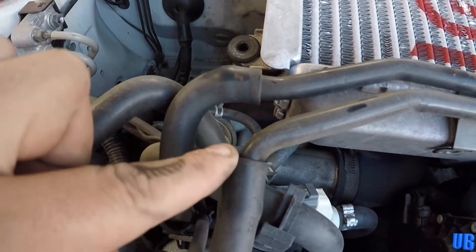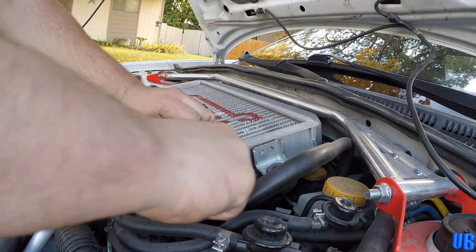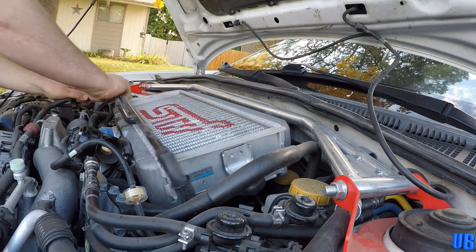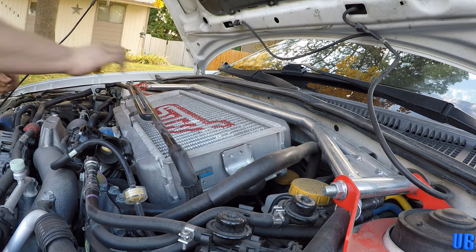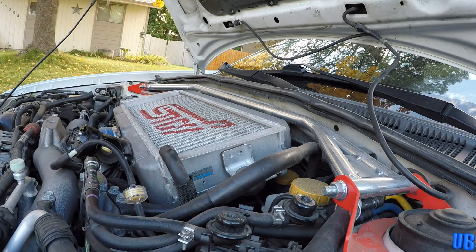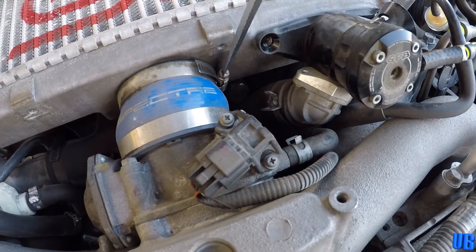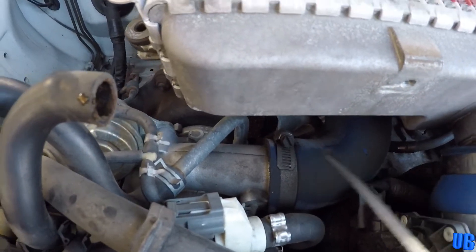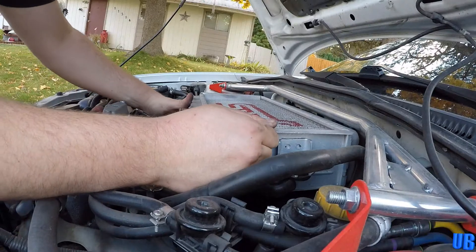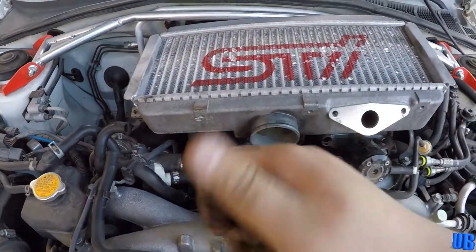With those out of the way, we can go ahead and gently remove the tubing by sliding the three hoses off of it. Next we'll go ahead and loosen this clamp with our screwdriver, and we'll loosen this one as well right below the intercooler. Next we are now ready to remove the intercooler. Gently move the part around to free it, and make sure while you're removing it to slide it towards the right.